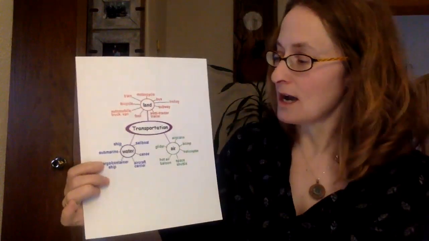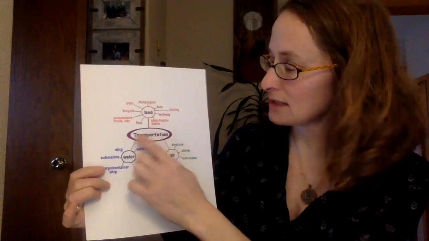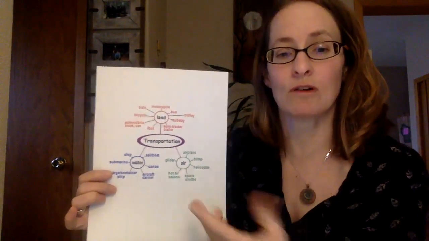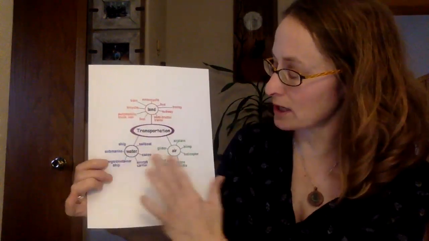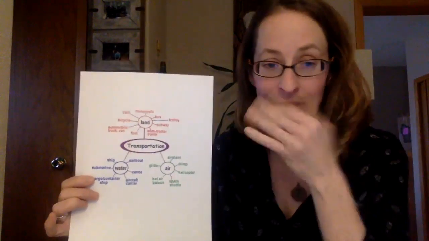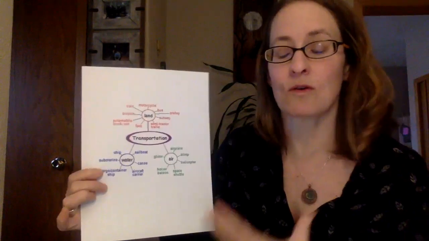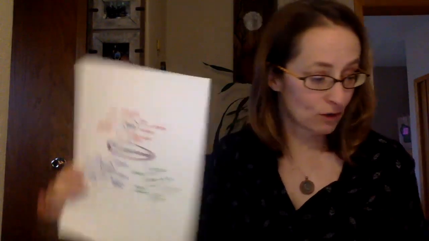So let's say my story theme, or if I'm in social studies and science, transportation. Okay, we want to build that capacity for what kind of words do you know? Let's build in some new words. We're breaking this into different categories: land, water, air. And I like the colors, it's very visual for the students. And you can do this together, but this is also going to build that connectedness between the spelling and the writing. So the goal for vocabulary is we want to help students develop those connections among the words and increase the learning of those vocabulary words.